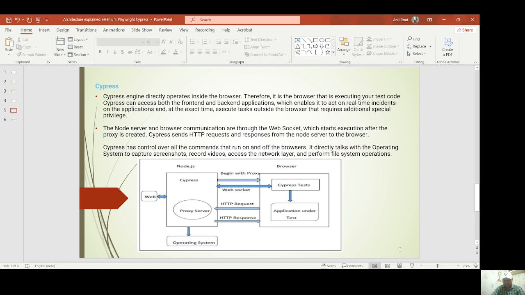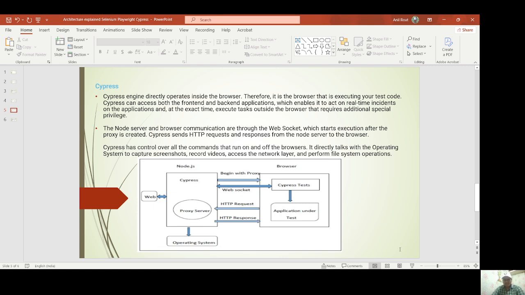Communications are through the WebSocket. WebSocket means a single connection, which starts execution after the proxy is created. That's why initially it will begin with the proxy, then the WebSocket connection will be established.